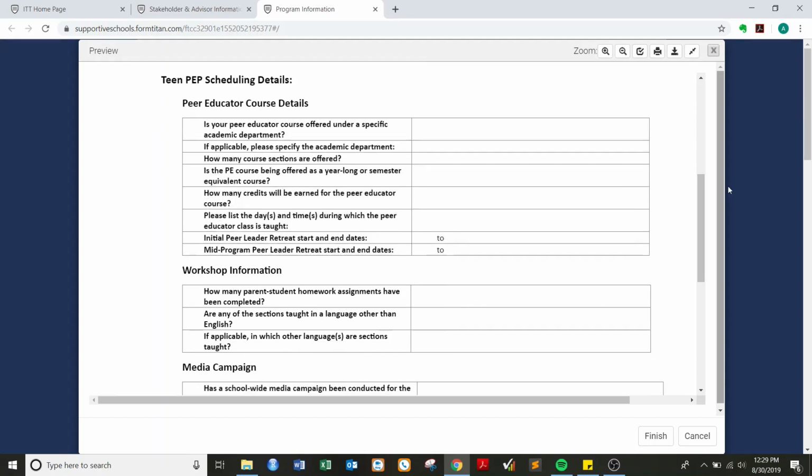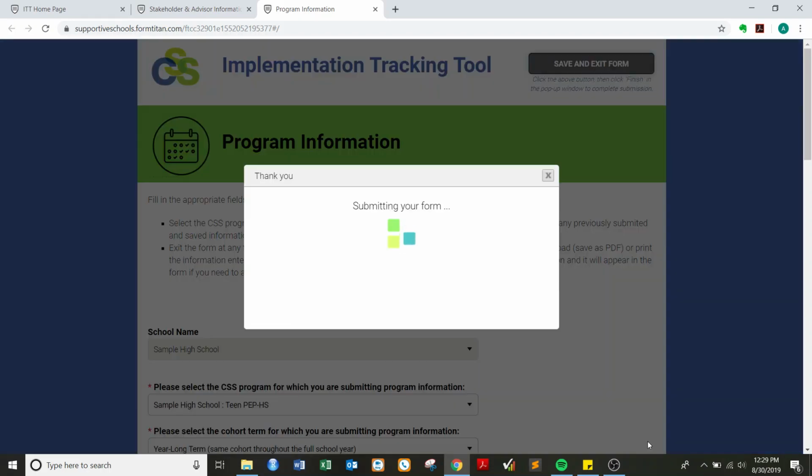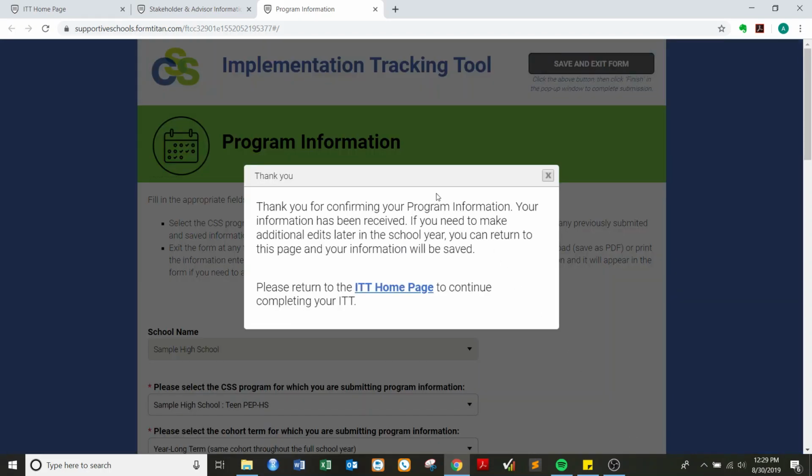However, this PDF is printable if you click on the print icon, or you can download and save a copy to your computer. When you are ready to complete your submission, click the Finish button on the bottom right. You must click this button to make sure your data saves. You will know your data is submitted because you will see that loading sign and then receive this message.